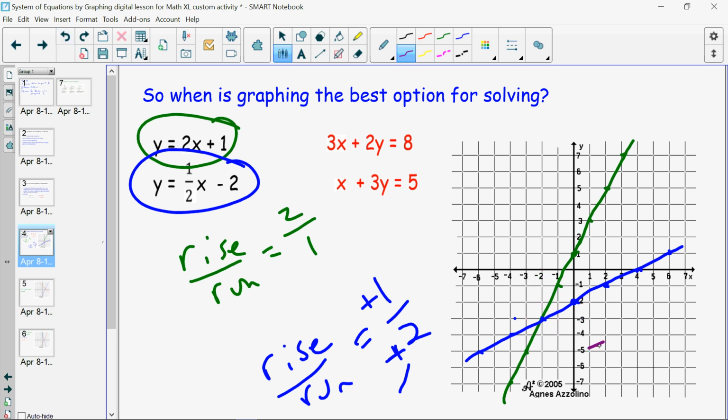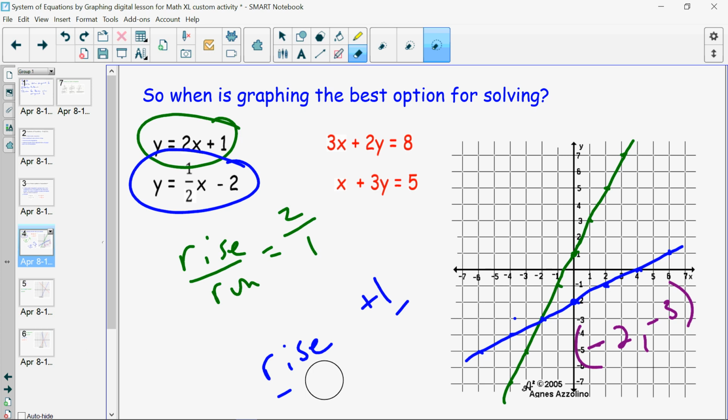Let me get rid of all of that real quick. So I think that's -2, -3. The way I can test it and find out if that's the exact solution is I can plug that back into the original equation. So just real quick, I'm going to get rid of all of this stuff. You can always rewind it if you really want to. I'm not going to get rid of the lines over there, so I'll just go ahead and erase over here. So I'll get rid of all of this.